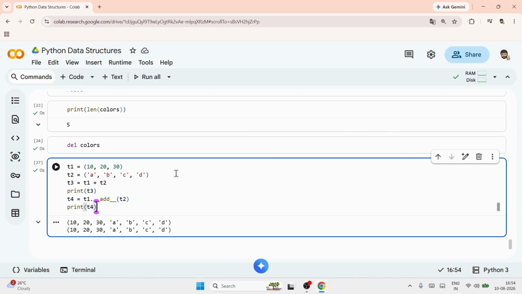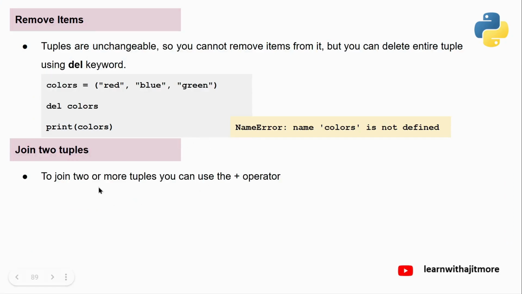And the repetition is also applicable, guys. Here, maybe I have not shown on the slide, but you can do repetition of tuples as well. If you have a tuple, multiply it with a number. Okay, so tuple multiplied by number.